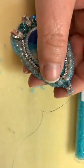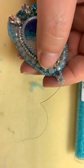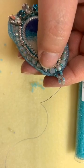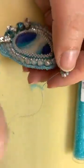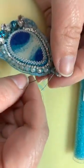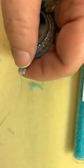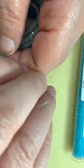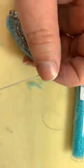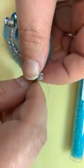All right, so repeating the process then, we got a 15, an 11, a 15, Chinese crystal, 15, 11, and a 15. Go back through the Chinese crystal. Travel back through all the beads again. Exit the crystal. Get ready to add another unit.